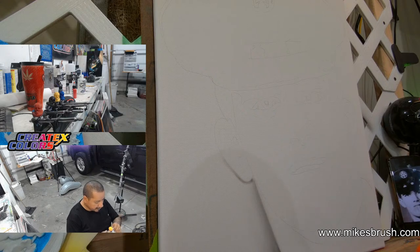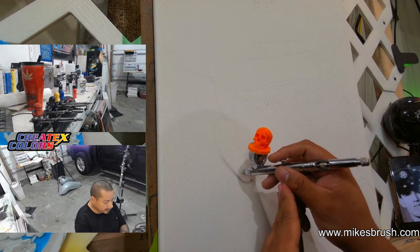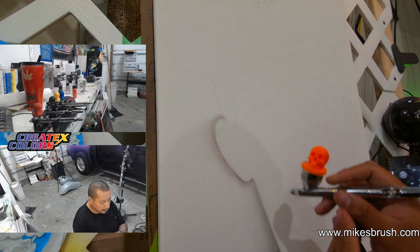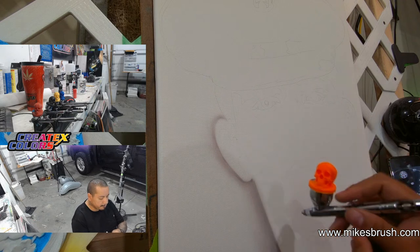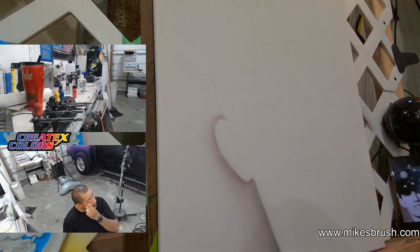I've tried out a lot of airbrushes, and I do use a lot of different brands, but still, my recommendation for somebody starting is just spend the little bit of money up front, and you'll save yourself a ton of headaches in the long run. As long as you keep your airbrush clean, Iwata is a nice, reliable brand, and you can't go wrong with it. They are pricey, but you get what you pay for. If you're looking to save money, it's maybe not the best way to go, but in the long run, you'll have a better tool by just ponying up $100-something for a nice Iwata, whether it's an Eclipse or a Revolution. I definitely would recommend it.